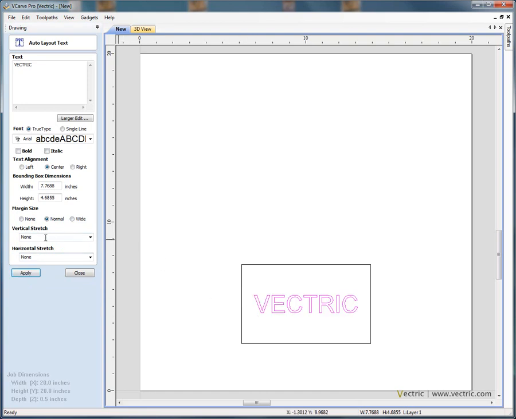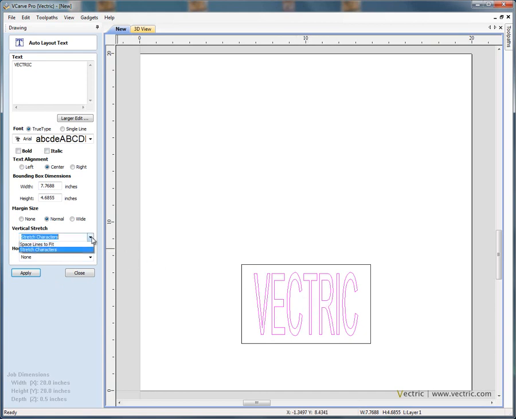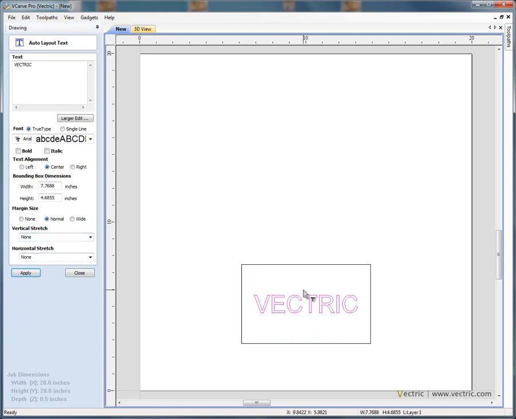We can also stretch the selection, so we can stretch the characters vertically and apply, so they'll be scaled vertically to fit in the box. Not sure where you'd use that, but it's an option that is there. If we say no stretching, it goes back to a default standard font. Okay, we've still got the same options here. We can make the font bold, we can italicize, we can select any true type fonts, we can enter multiple rows of text and apply, and it's automatically being fitted.